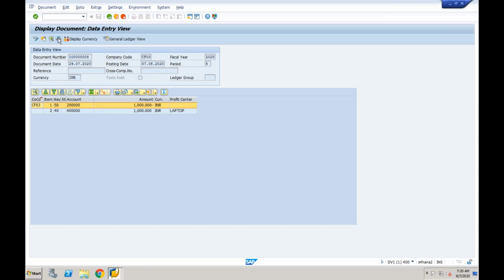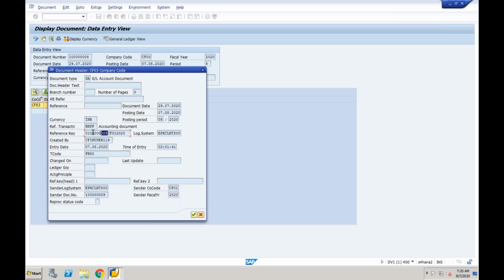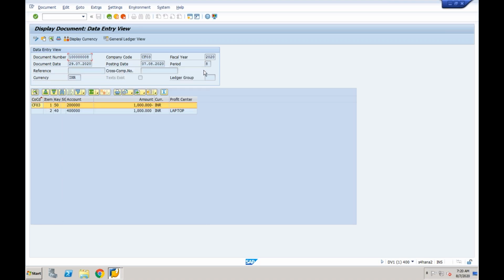So if you go to this header, you can see in the source system, the document which got generated with this number is replicated with this number in central finance. Okay, so this is a simple general ledger replication that we have seen, but there are a lot of other documents, for example AP, AR, even the documents which are coming from SD and asset accounting. So we need to see the treatment of those documents also, and that is exactly what we will do today.